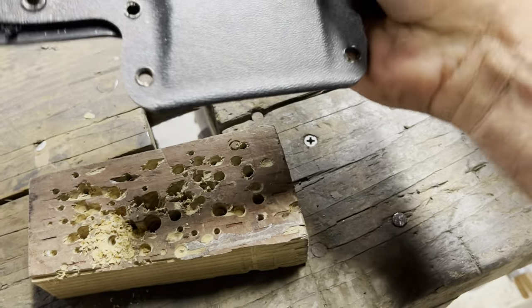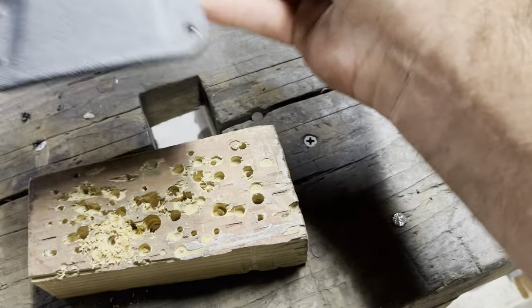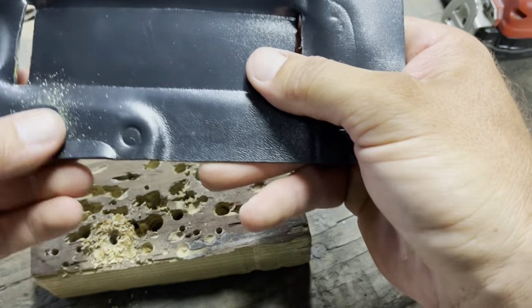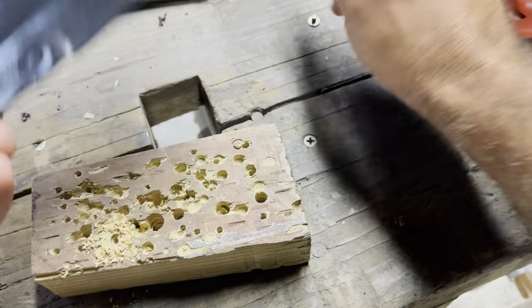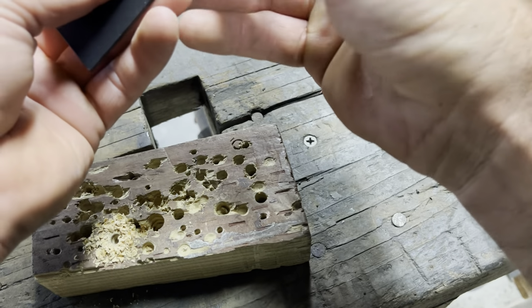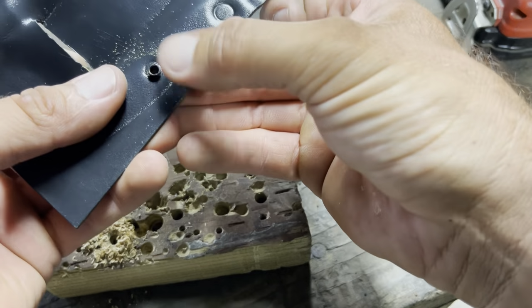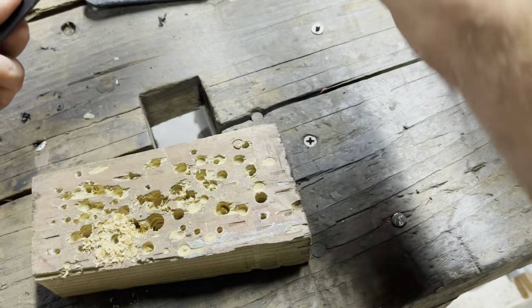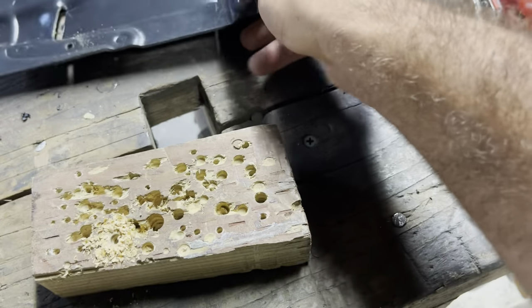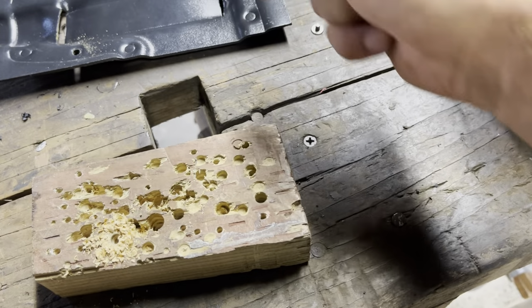So now I'm gonna make the actual hole into a quarter inch hole, and then I'm gonna use the Chicago screw on it. Or actually, let me see. Never mind, I'm just gonna do it like that. I don't have to make it into a quarter inch hole. So I'll just put that first and then I'll continue, and I'll show you.